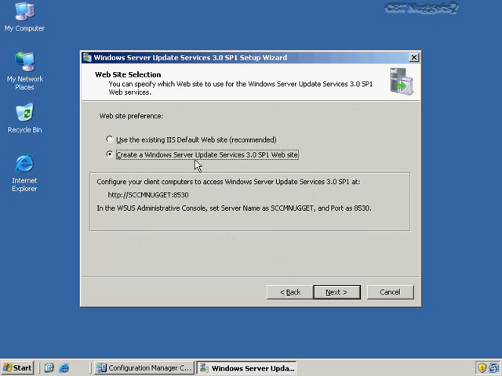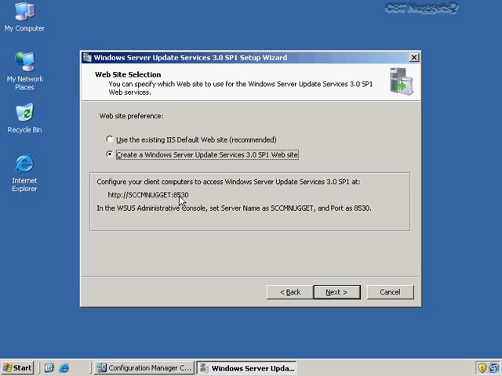And so it's a good idea for you to create a separate WSUS 3.0 site for the processing of the WSUS components, as opposed to using the default website in this case. By doing this, you are effectively changing the port number for WSUS information from the default of port 80 to this alternate site, which is port 8530.